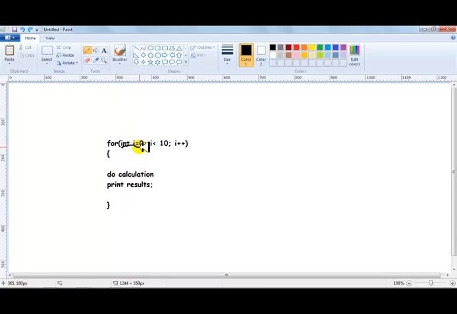It will start from here, int i = 0. It will go to check the condition i < 10. If it is true, then it will go inside this loop and do whatever is inside, do calculation, print results, and come back to i++. It will do i++ now. After the loop body is finished, it will come back to i++, and then again it will go to i < 10 and evaluate whether this is still true. So one cycle or one iteration is finished, and at the end of the iteration it goes to i++, and then it goes back to the decision.